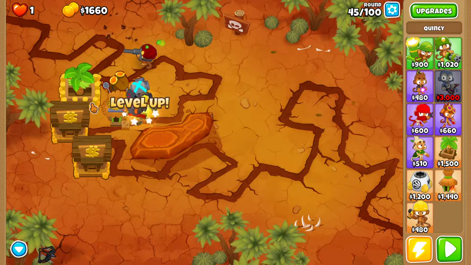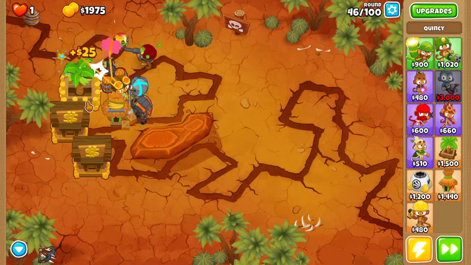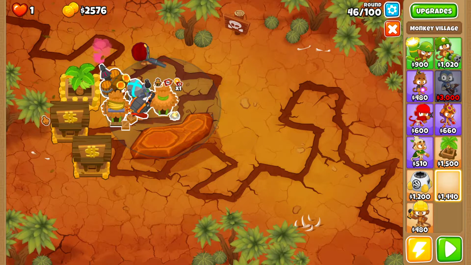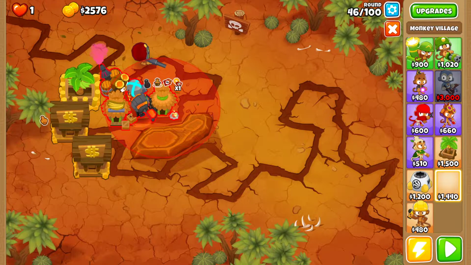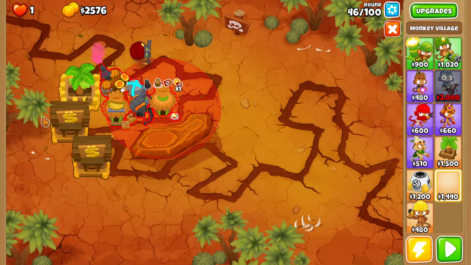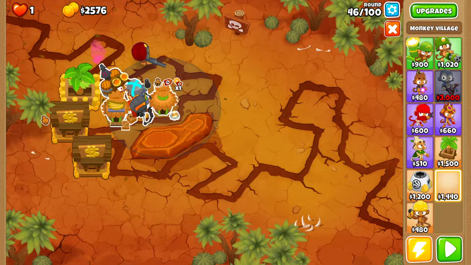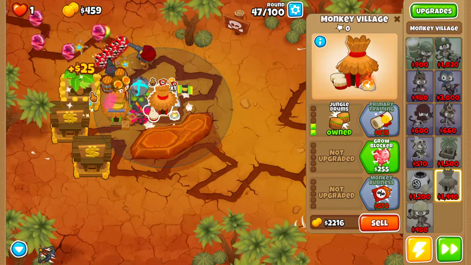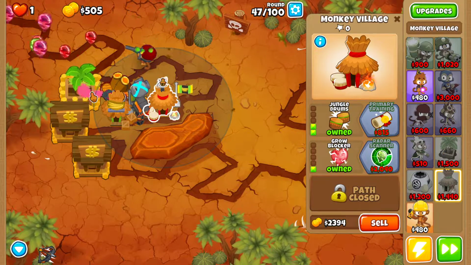And another thing is to go for another village. So you want to build another village here close to like Quincy, closest to the bottom and to the left, right here. All right. And now this village, you're gonna get it 200, and then you're gonna get it 220.